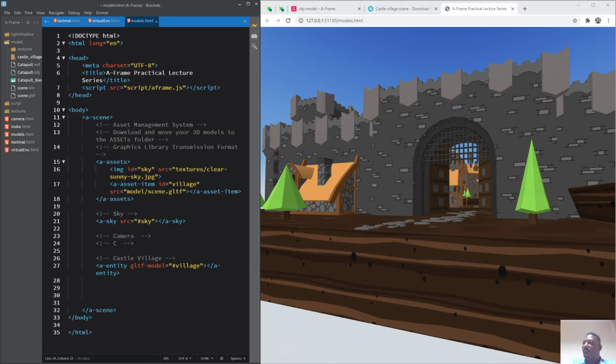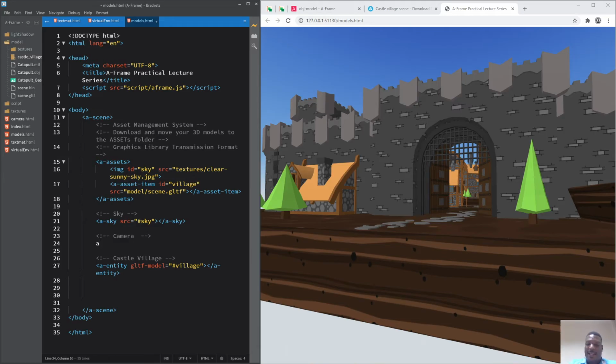Camera position. Excuse me. So I'm going to use, let me see if I can have maybe, in fact, let me just do it this way.